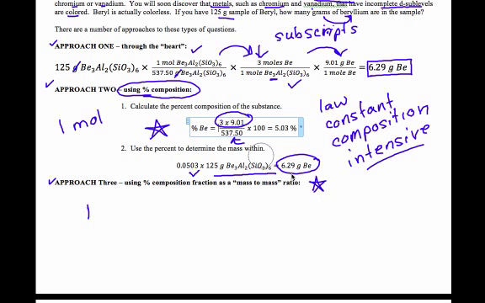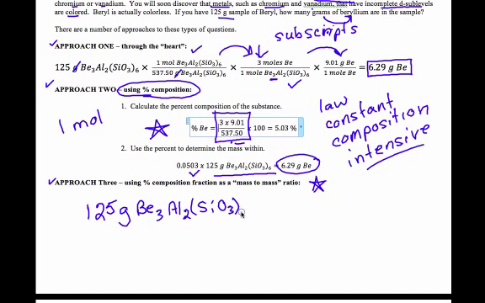In the mass to mass ratio, what we're going to do is take just the front portion of this as a mass to mass ratio. So we have 125 grams of my beryl. Okay, that's the formula up there. Now, I better be more careful. Let me put down the formula for you so you see this much more clearly. So we have the 3 berylliums, aluminums, and the SiO3, 6.